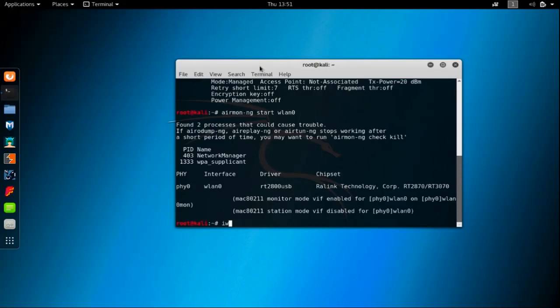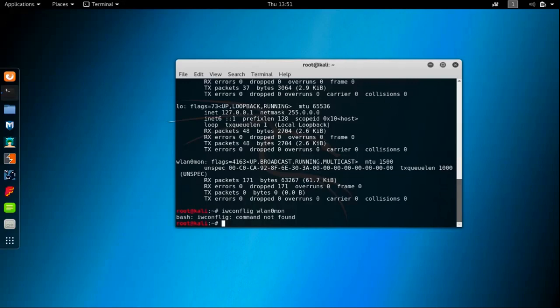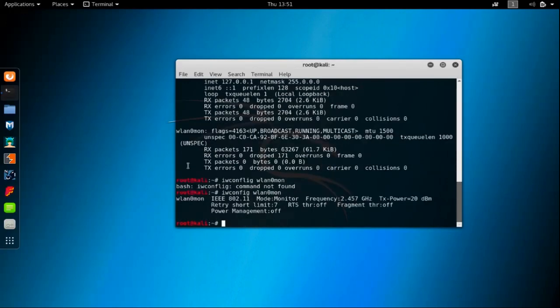If I run iwconfig wlan0 right now, it will show me. If I just run ifconfig, it will be enough because I will see wlan0mon. Of course, you can confirm it by running iwconfig wlan0mon, not ifconfig but iwconfig. Okay, so as you can see, now I'm in monitor mode. If it doesn't work for you, you can use the alternative method that we have seen in the previous section as well.